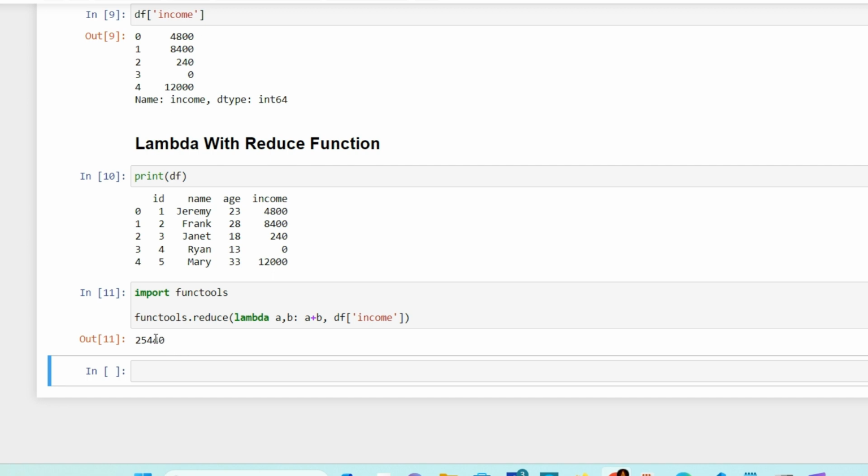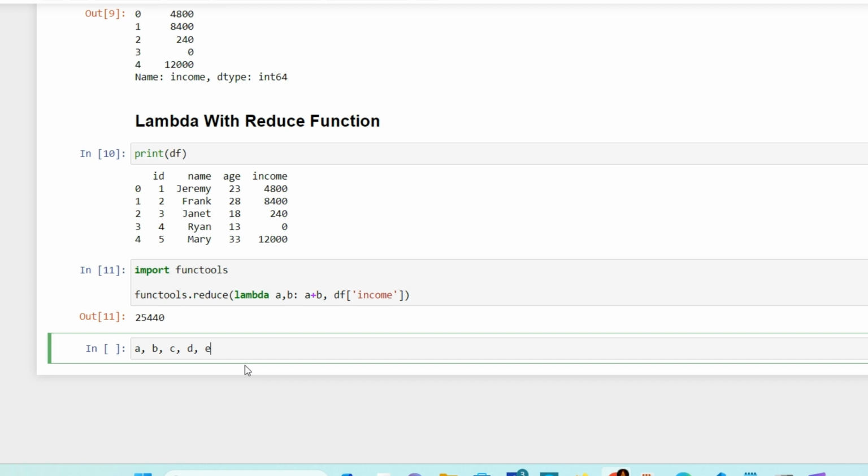How does that happen? First, let's say we have 5 values inside this income column: A, B, C, D, E. I'm giving you the demo explanation of it.